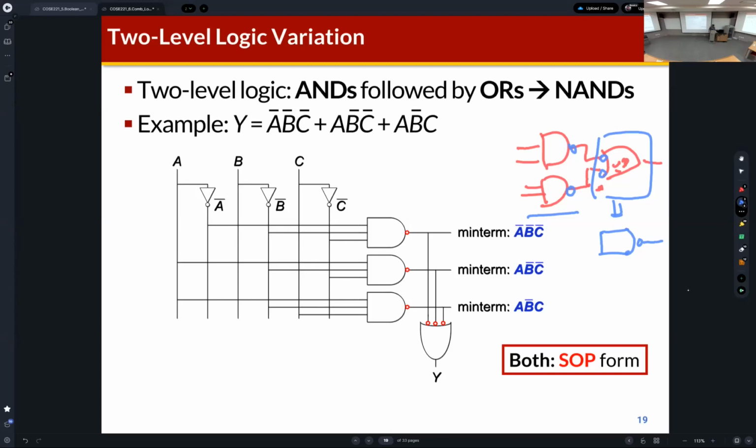I mentioned that in order to implement the two input AND gate, we require 4 transistors. But in order to implement the two input NAND, 6 transistors, sorry. In order to implement the two input AND gate, we require 6 transistors. But in order to implement the two input NAND gate, we require 4 transistors.